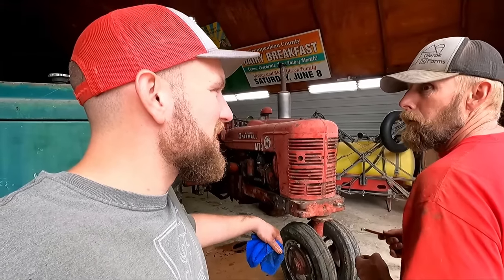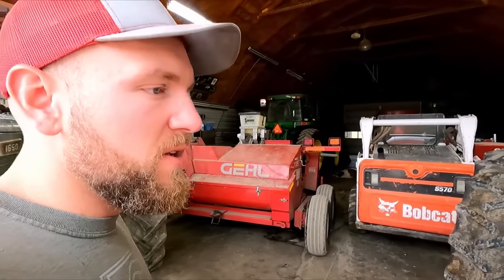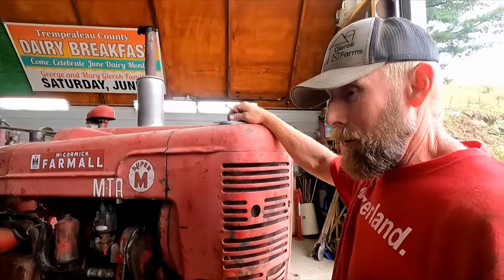Before I start the Oliver up again, you want to talk about your unique story with the M? Oh, the fan. Yeah. He's fixing the small leak, and then he's also going to fix the fan on the super M Hager. So when you said what happened with the M, well, there's a lot of things that happen with these tractors over 30 years.